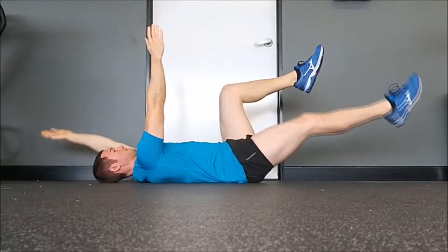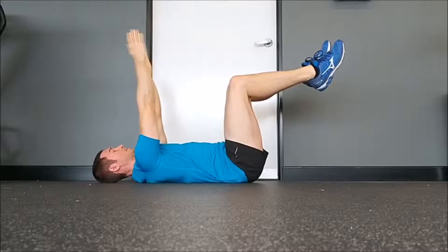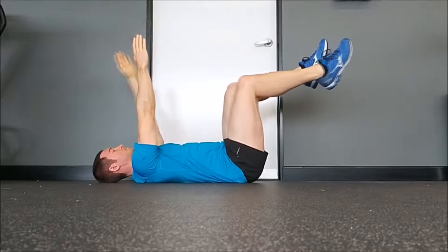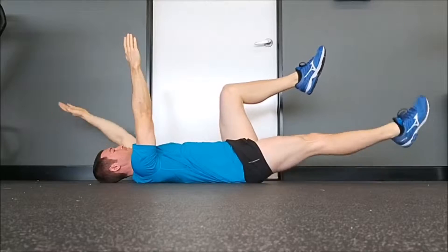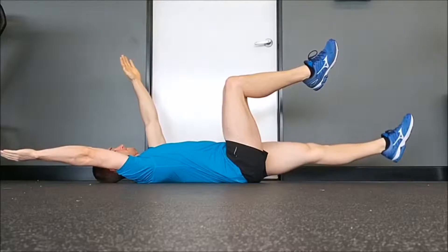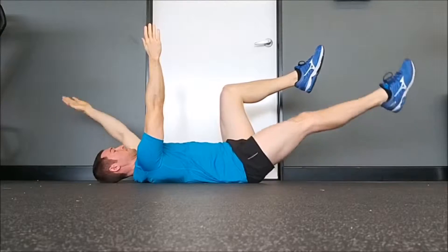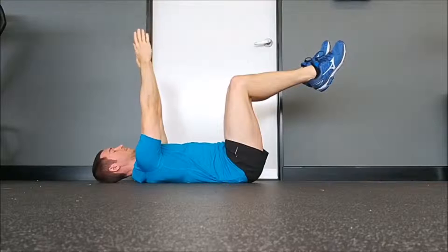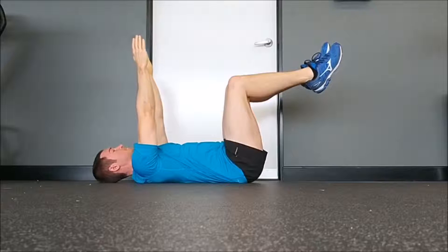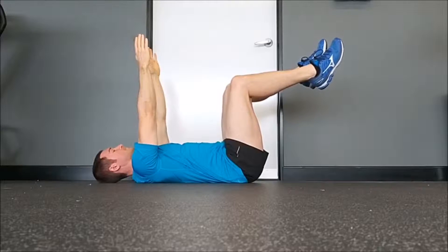Action. Step 1: From the starting position, keep one leg fixed at a 90-degree angle and slowly lower the opposite leg until it's fully extended and just off the floor. As you're lowering and extending your leg, simultaneously lower your opposite arm behind your head until it is also fully extended and just off the floor. When performing this lowering movement of the opposing arm and leg, you should be exhaling. Once the opposing arm and leg have reached full extension, begin to inhale as you reverse the movement and bring the limbs back to the starting position. Repeat the movement using the same arm and leg for as many reps as possible while maintaining correct form, then switch to the opposing arm and leg for the next set.